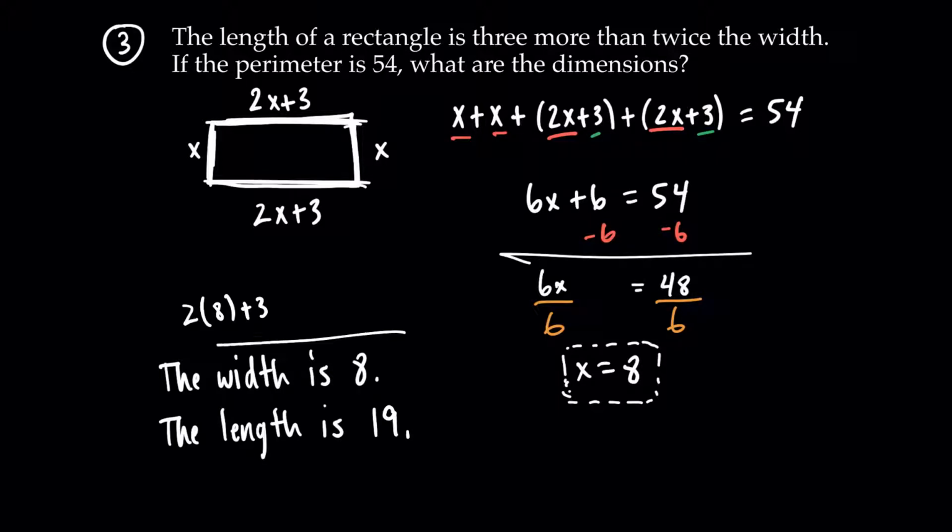You may ask yourself, I wonder if this is right. Well, this is what's really nice about algebra. You can check it and see if it's right. Check and verify that 19 happens to be 3 more than twice 8, which it is. And then what you should do is build a rectangle, make the width 8, and then make the length 19, and just check and make sure that the perimeter is 54, which if you did that here, it would work.